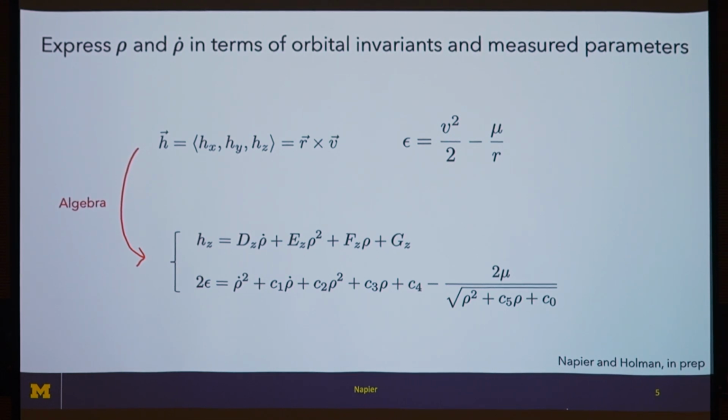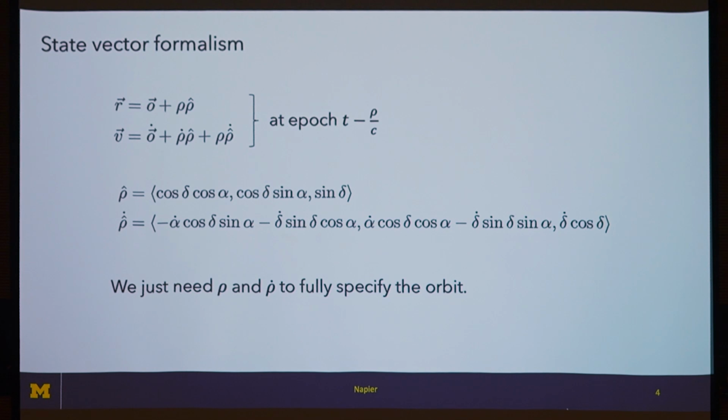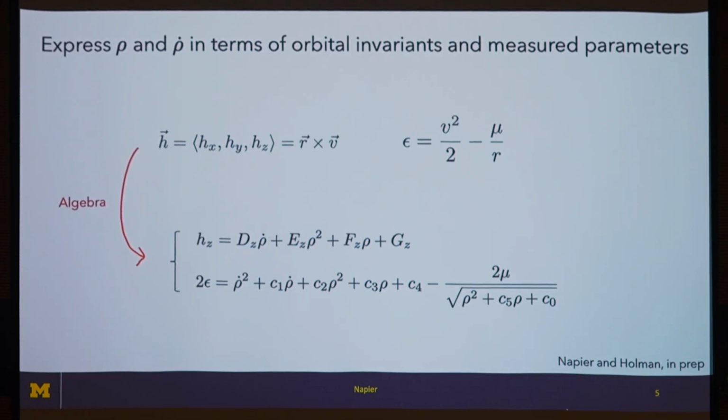Two pretty good orbital parameters, or 2 good invariants, are h and e, angular momentum and energy. So if we take those state vectors, plug them into these 2 equations at the top, and do a lot of algebra, you can get down to these 2 equations at the bottom. Here h_z is the z component of the angular momentum, which is also a constant of the orbital motion, and it really simplifies your life because you get rid of the vector. And then epsilon here. So this is 2 equations in 2 unknowns, the system, and I'll just give you the answer.